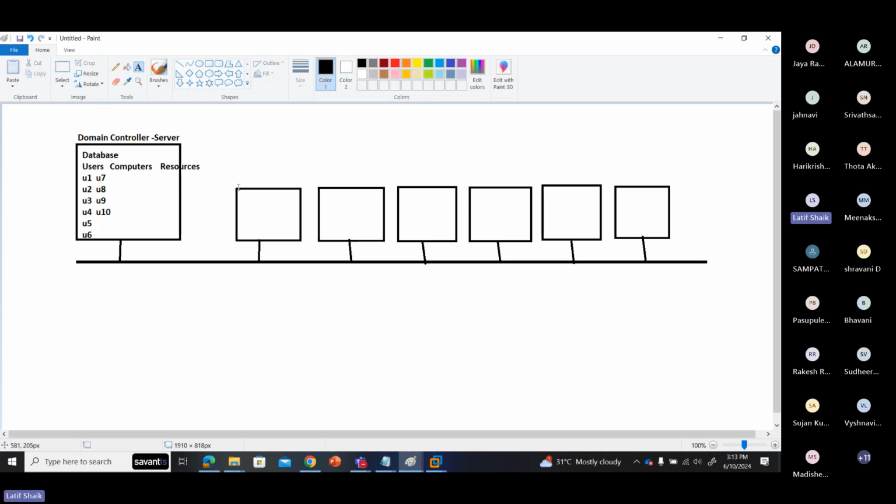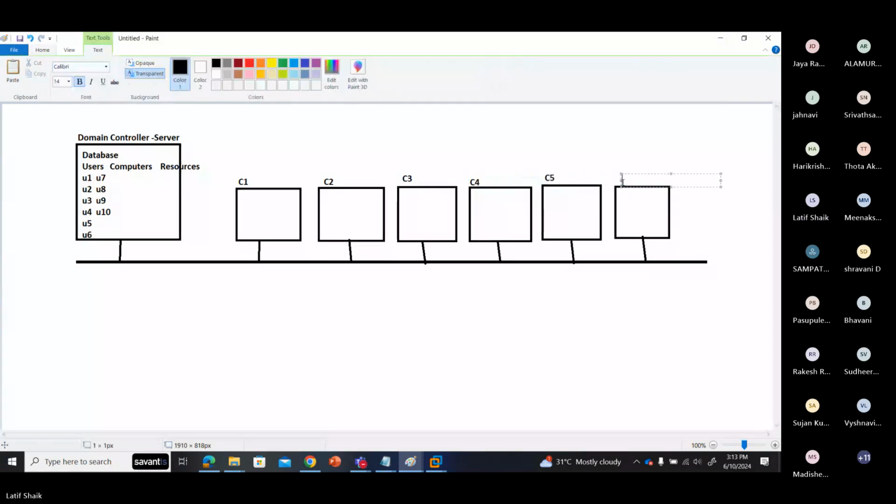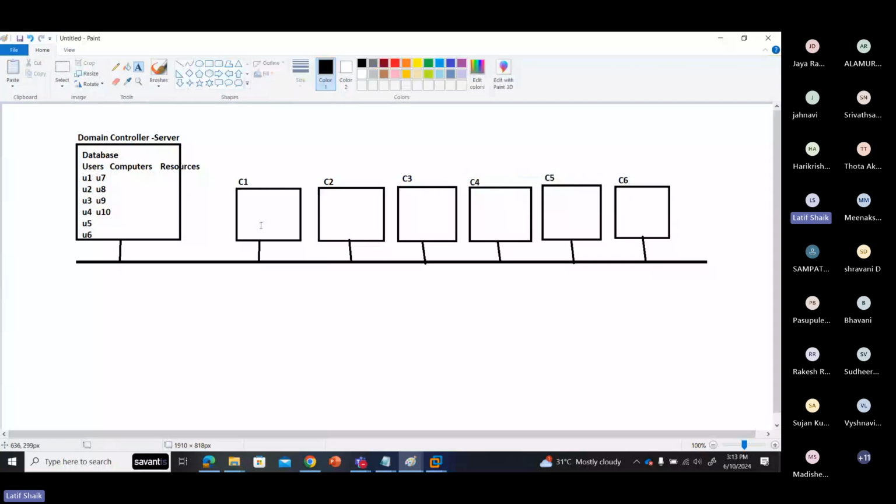And these are the systems, like C1, C2, C3, C4, C5, C6. These are all initially workgroup PCs.